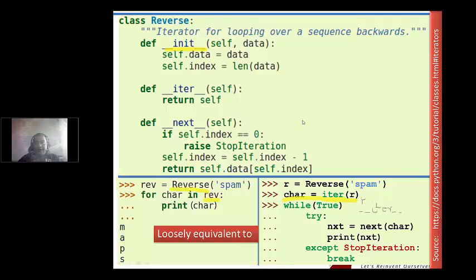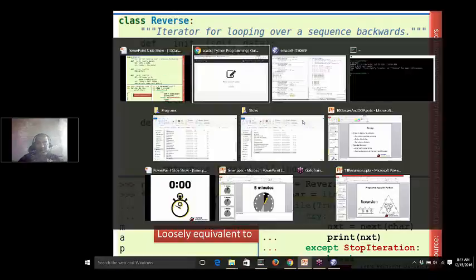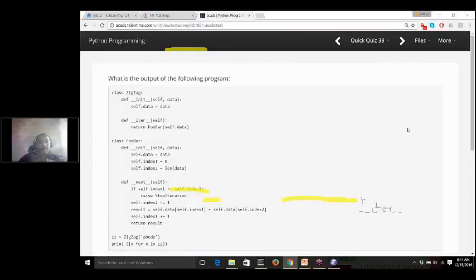So let's look at the quiz and then we will stop for the day unless anyone has any question. This is a bit larger program.